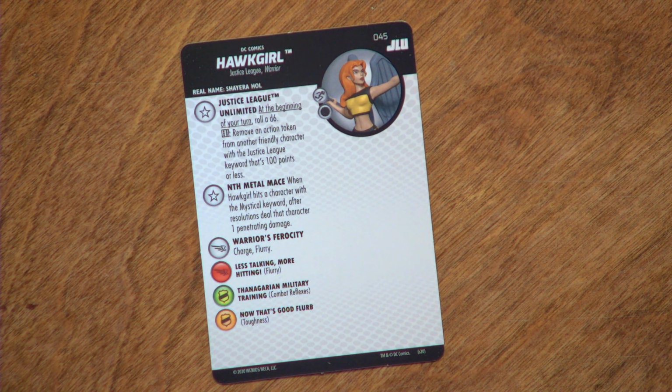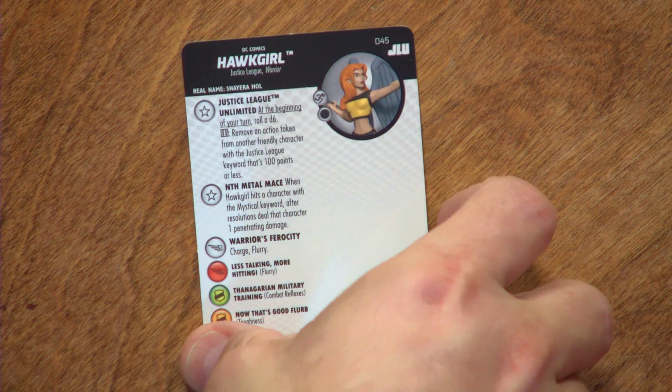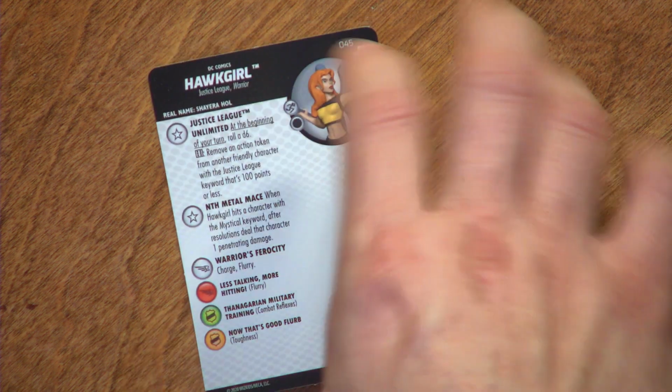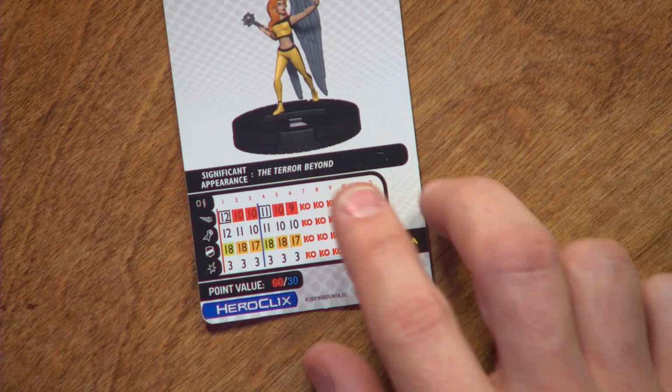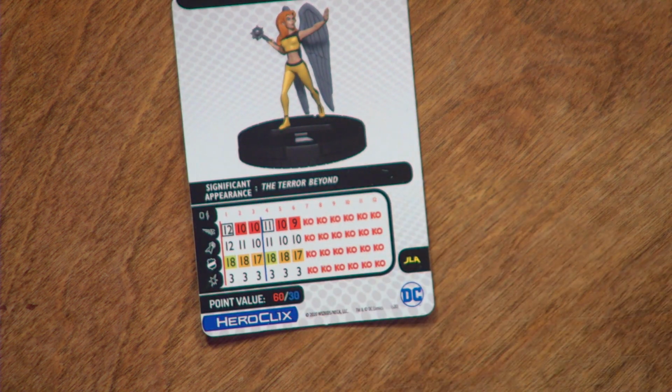She's got the Justice League Unlimited trait. She has another trait called Nth Metal Mace. When Hawkgirl hits a character with the mystical keyword, after resolution, deal that character 1 penetrating damage. So she's dealing an extra piece of penetrating damage there. She's got Warrior's Ferocity with Charge and Flurry as a special movement power. Hawkgirl's another one that in the cartoon is just super powerful, so I'll be bummed if she doesn't have that reflected here.